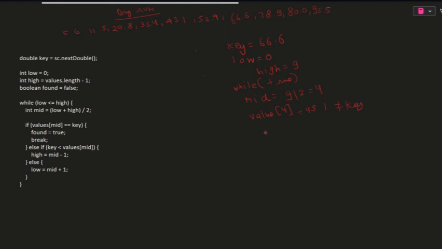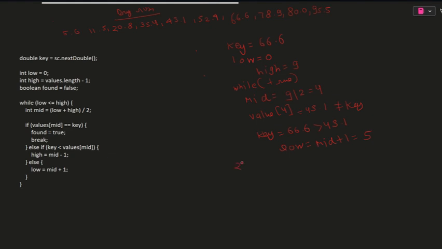After that, else if key is greater than the value at mid, that is 66.6 is greater than 43.1, so we will increase our low equal to mid plus 1, that is 5.